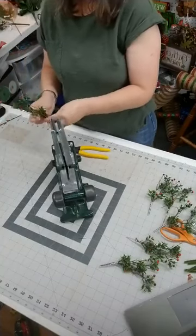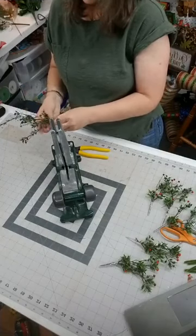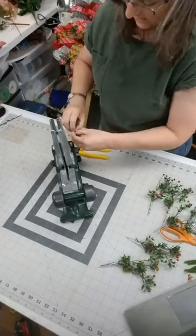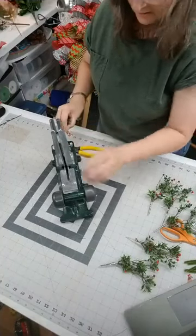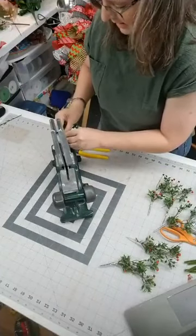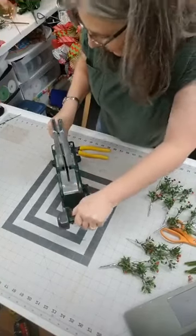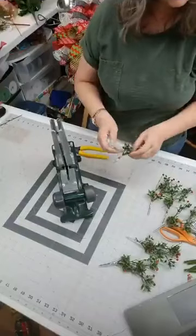I like these berries and this greenery on these things. It's a vibrant green, but it doesn't look, you know how some plastic stuff just looks like plastic? This doesn't. It has a really nice flow to it. And I guess I could take some floral tape and wrap around those, and it'd be easier to maintain them. But that would be too easy. Why would I want to do it the easy way?